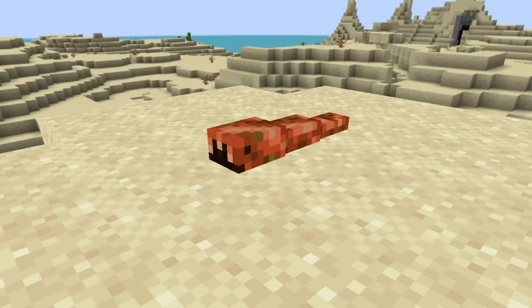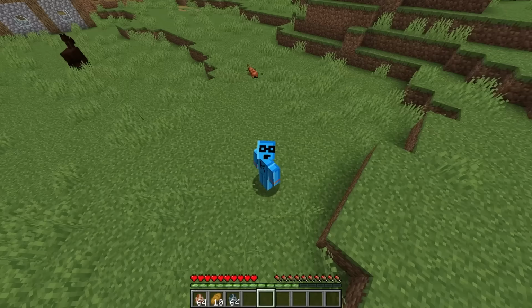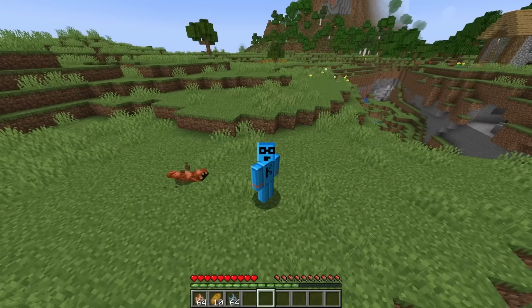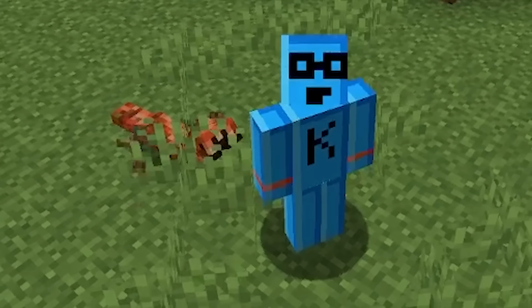Our rotten worm looks gross. And I, of course, made this guy hostile towards the player. Now, he's very, very, very slow at moving around. Let's just see how much damage he can do. It's getting very close right now. And he got me! Okay, I'm poisoned.